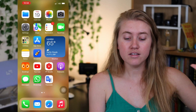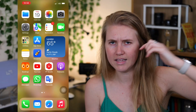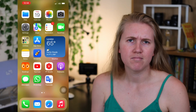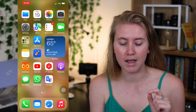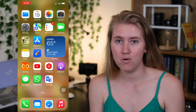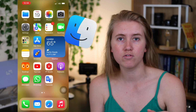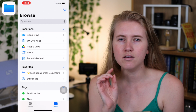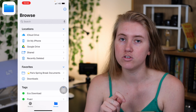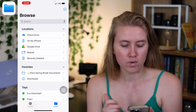So anyway, okay, let's talk about the apps, obviously. I'm just gonna go through, and if there's anything that I think is worth mentioning, I'll stop on it. So we've got Files, Calendar, Photos, and Camera at the top. I really like having the Files app easily accessible on my phone, because it's like the Finder app for your phone. What I like about Files is that you can link other drives. You can't link multiple Google Drive accounts, and I do use Google Drive as well as iCloud Drive, but I like being able to see all these different locations.